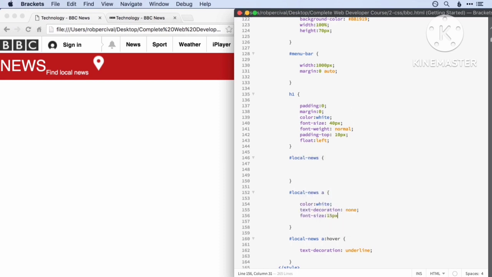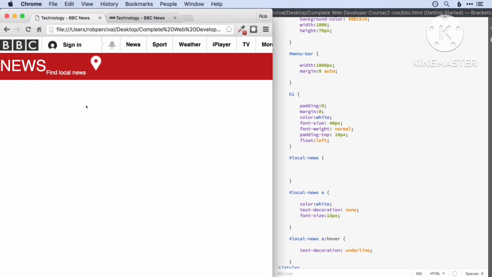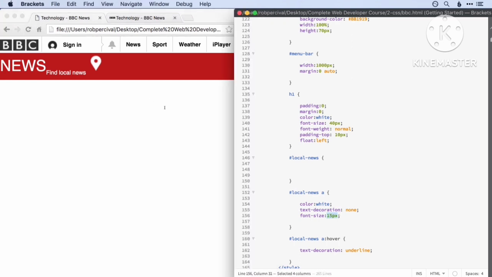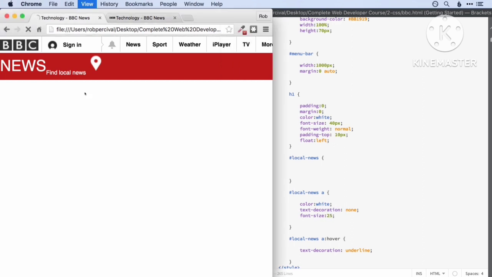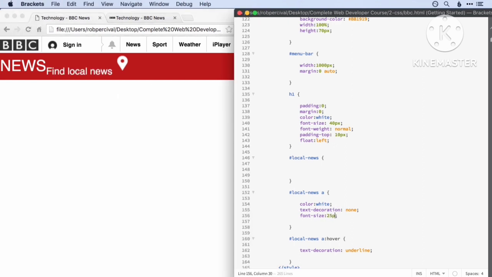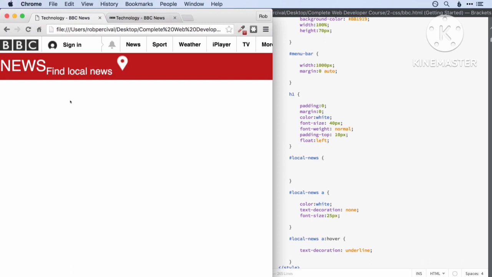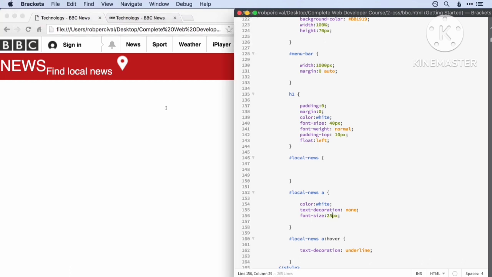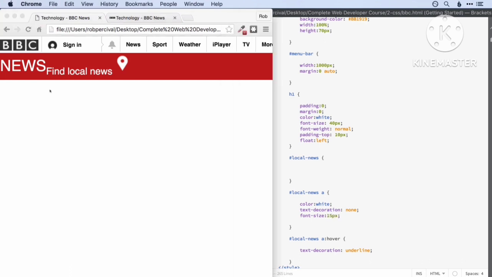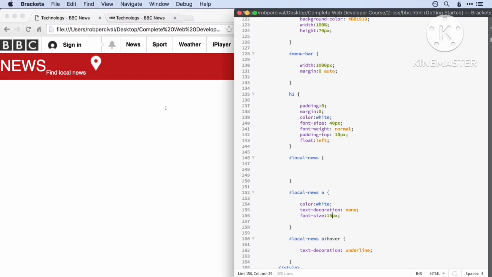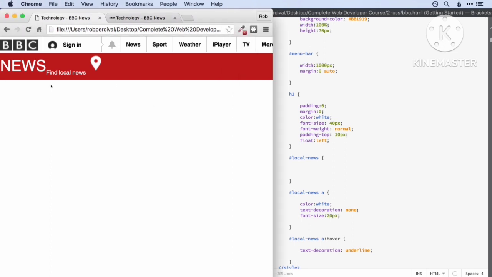So let's try a font size of 15 pixels. Ooh, too small. 25 pixels. Ooh. Don't forget pixels. There we go, a little big. Maybe I was right all along with my 15. No, that is definitely too small. Somewhere in between. 20, that looks about right.